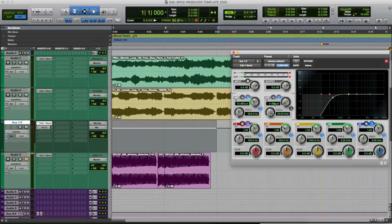And then, because you have two sounds playing at the same time, there could be frequencies that are just coming through together. So right there, that particular frequency for me is not working. I want to scoop that out. That high pitch resonance that's coming in, that howling, that whistling. It's there. Even though you don't hear it, it's there. So I'm going to just scoop it out. -3 always does the job.